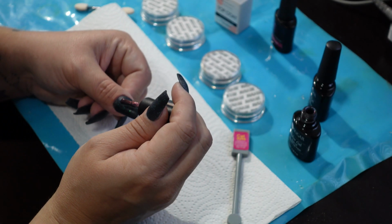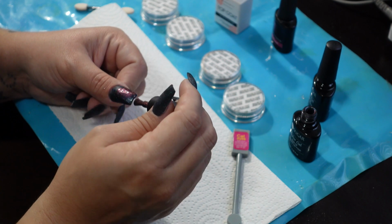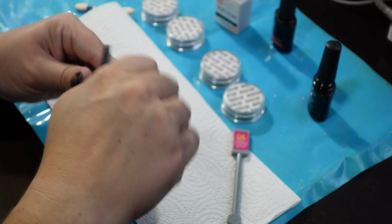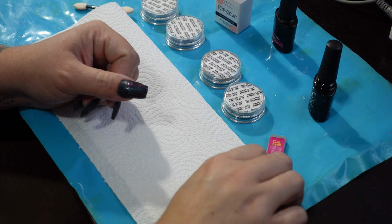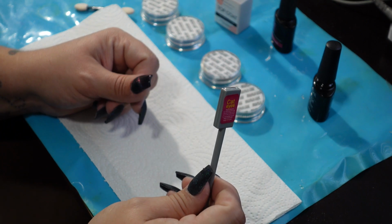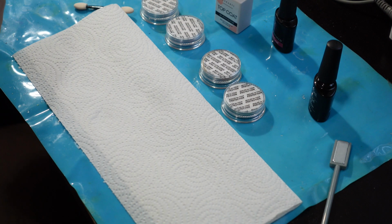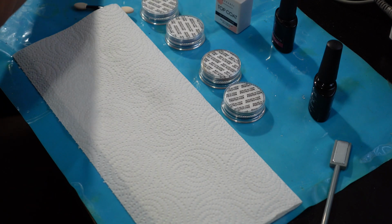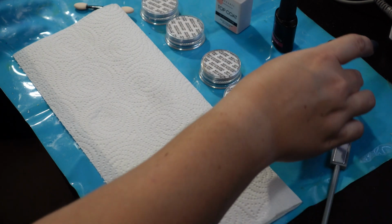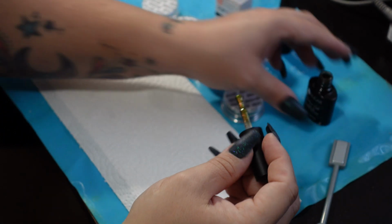Then we're going to use this green purple shift. It's got green and blue and purple. And like I said, normally with these I do 2 coats and just do the design the same way, so they stand out a little bit more. All right, so there's that one. And lastly we have the green and gold one.